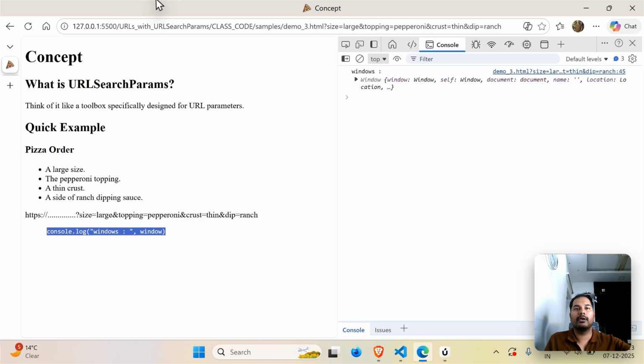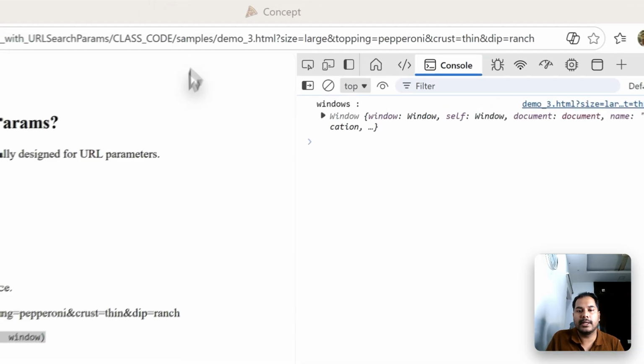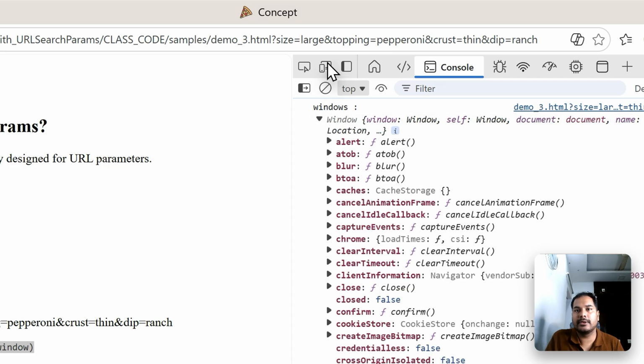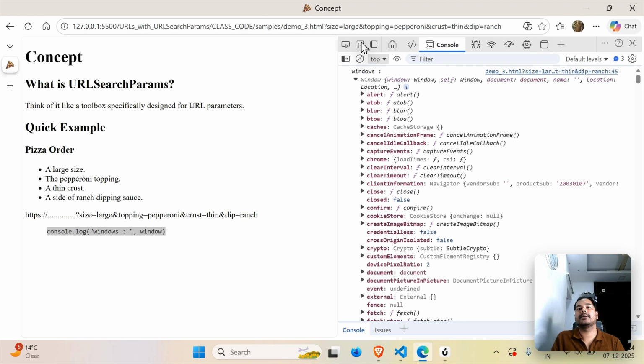Under the script tag, or in a script.js file attached to the HTML file, you can write this code, and you will see all the properties inside it.